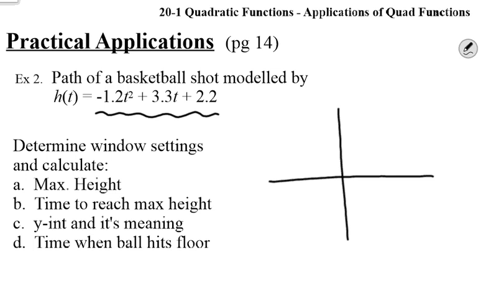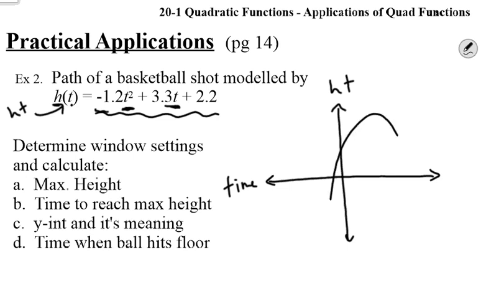But first of all, our t values, which are time, that represents the x-axis, because that's our independent. It's the time that changes first. So we're looking at time on the x-axis, and h at t is saying what's the height at a certain time. So height is our y-axis. So if you were to punch this into your calculator, you would get a parabola that looks kind of like this. It's not perfect, but the parabola looks something like that.